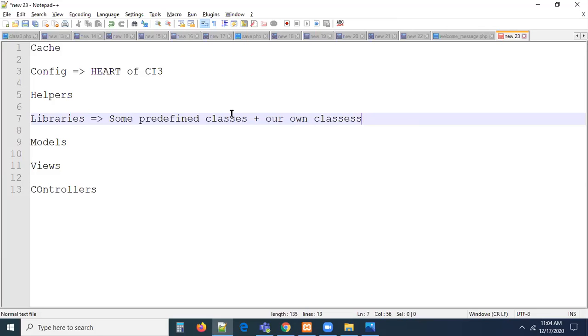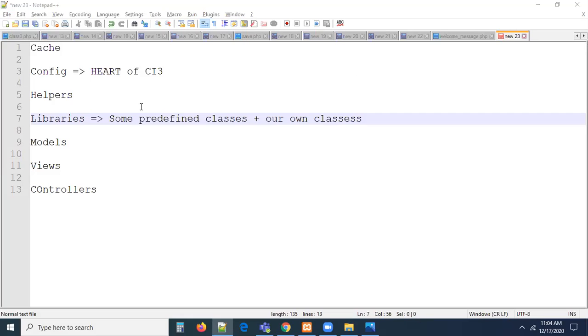What is a library? Simply said, a library is a class file. What is a class? You already know. A class is a collection of properties and methods, right? By using those, we can reuse them wherever we want. There are some predefined classes, and if you want, you can create our own classes also.